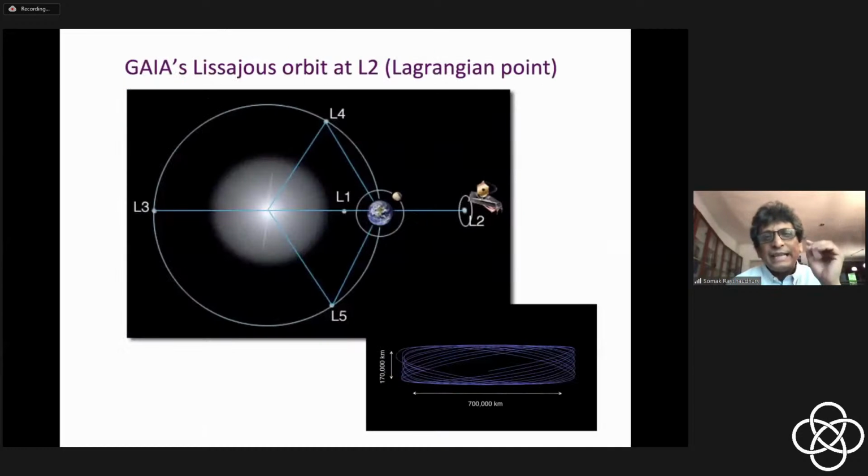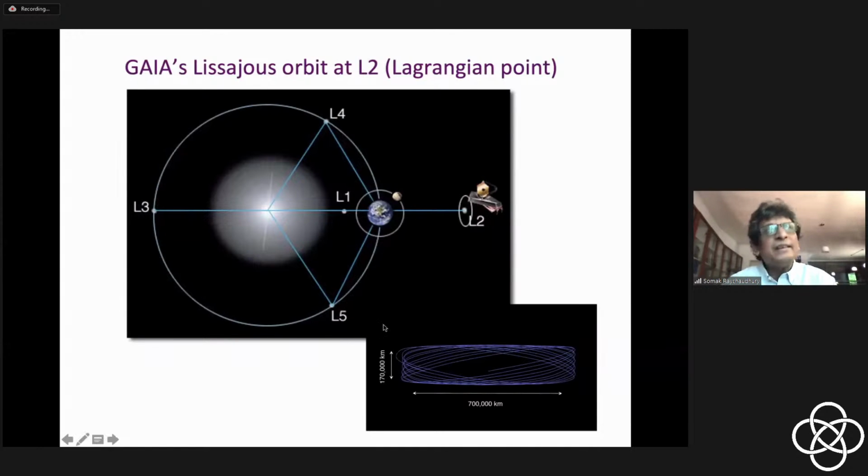But the interesting thing is, Gaia is at the second Lagrangian point of the Earth-Sun system. I don't know whether you know that in any two-body system there are 5 Lagrangian points in which you can put something that's in a stable position. Lagrangian points are where the forces due to the various objects cancel out. So these are equilibrium positions. Some are unstable and some are stable equilibrium positions.